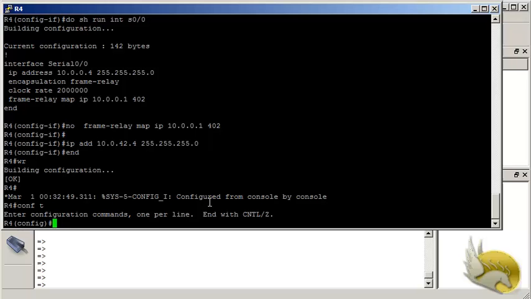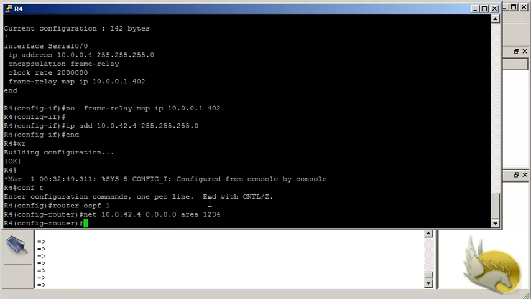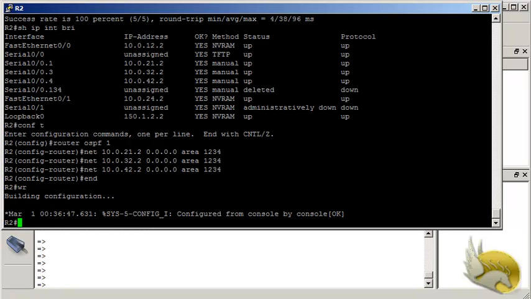I will do this. Router OSPF 1 network 10.0.42.4 to area 1, 2, 3, 4. Now I have every interface in this area, and I do not see any neighborship coming up.